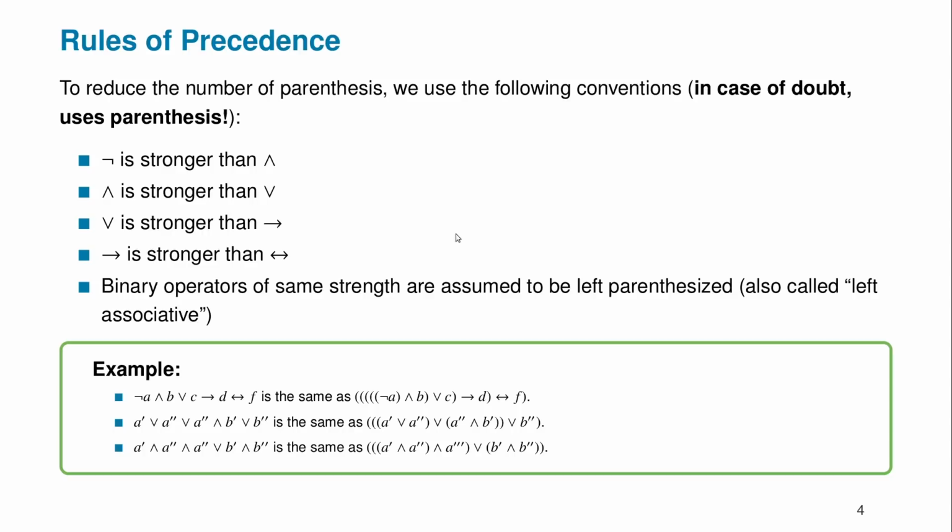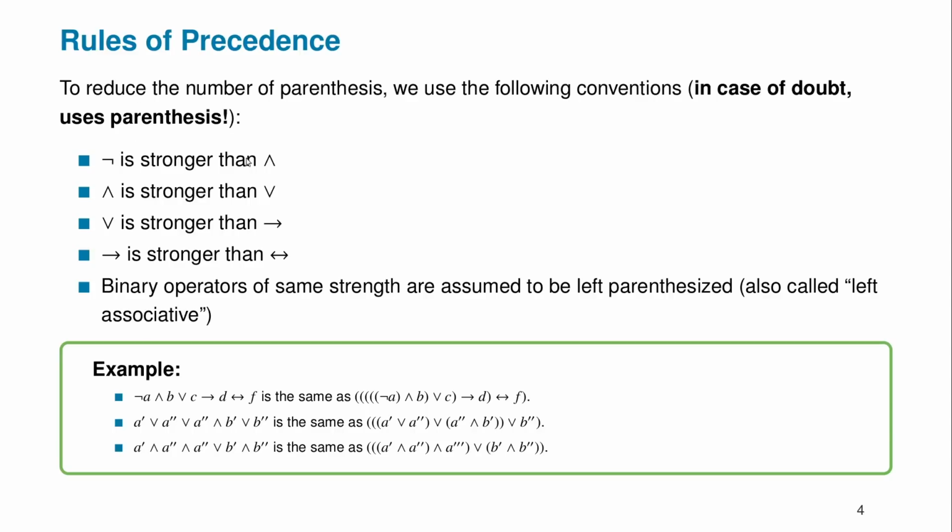Now with these more complicated formulas, we also have to be a bit more careful about putting parentheses at the right position, and in particular it's important to agree on some rules of precedence. So we have to know how things have to be put together if there are no parentheses. For example, when you think about very simple expressions with multiplication and addition, you always say that the multiplication binds stronger than the addition. And we have some similar conventions here for our logic.